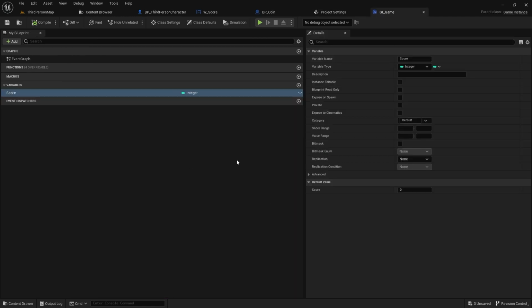Also, technically, these are not global variables in the traditional coding sense. I know probably a bunch of people will point that out. But I just like thinking of them as global variables because now these variables can be easily shared across every single blueprint in your project, right?